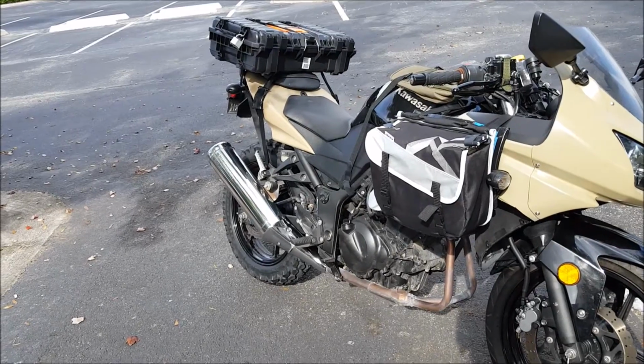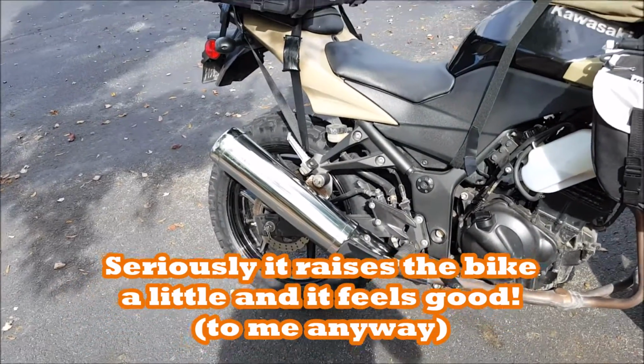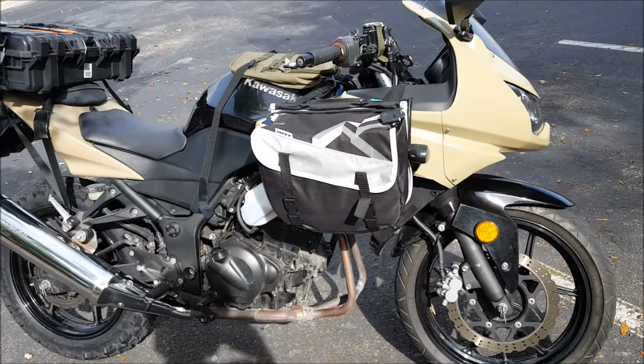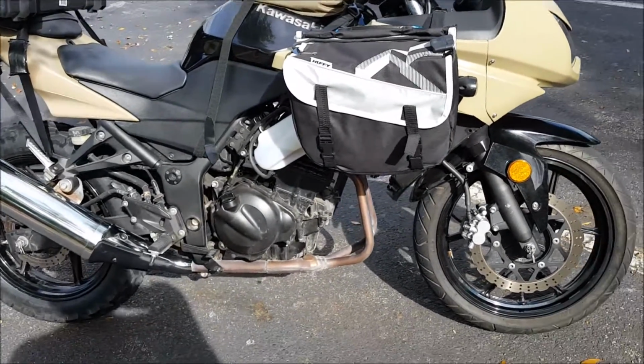Another good thing is it raises the bike. So if you actually want to make your little Ninja bigger, add a 5.10-17 tire on the back, it'll raise your ride height by a little bit actually. I can actually feel that the back of the bike is taller than the front. Maybe I'll raise the front too. Also, my front suspension's ruined, so that's probably why the front's lower, but whatever.